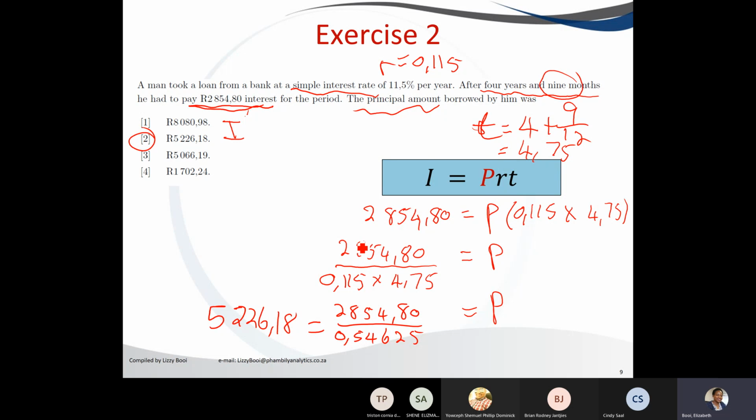For example, you do not have to use the simple interest future value formula to answer this question because you are not given the future value. Since we are not given the future value, but we are asked to calculate the present value and we are given the interest, we can calculate it based on the information that we have. Any question relating to simple interest?